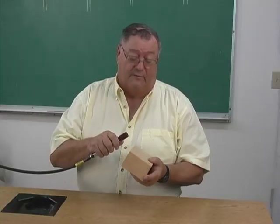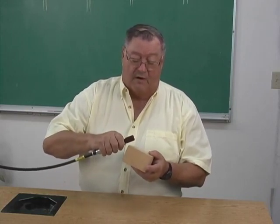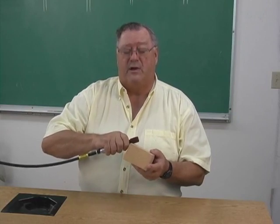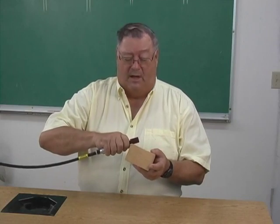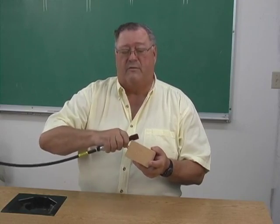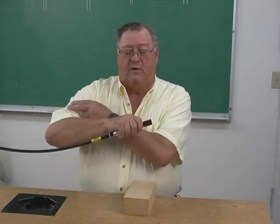You may have observed carvers that are beginning carvers especially, that when they start removing stock with a flexible shaft or a power carving machine, they will wipe back and forth like this without any contact being made with the wood from the hand that they're gripping with. If I were cutting like this, I have the greatest lack of control, because if you note, the control is clear back to my elbow.